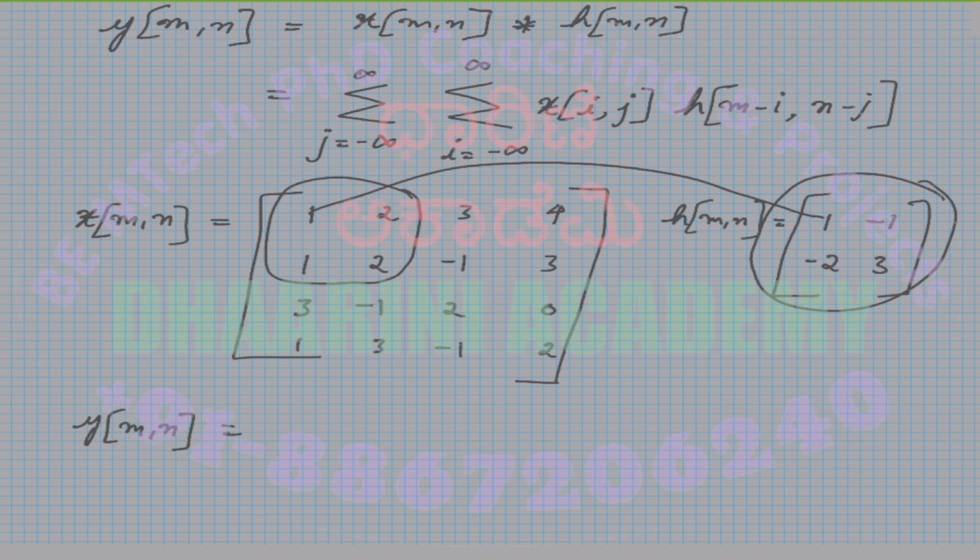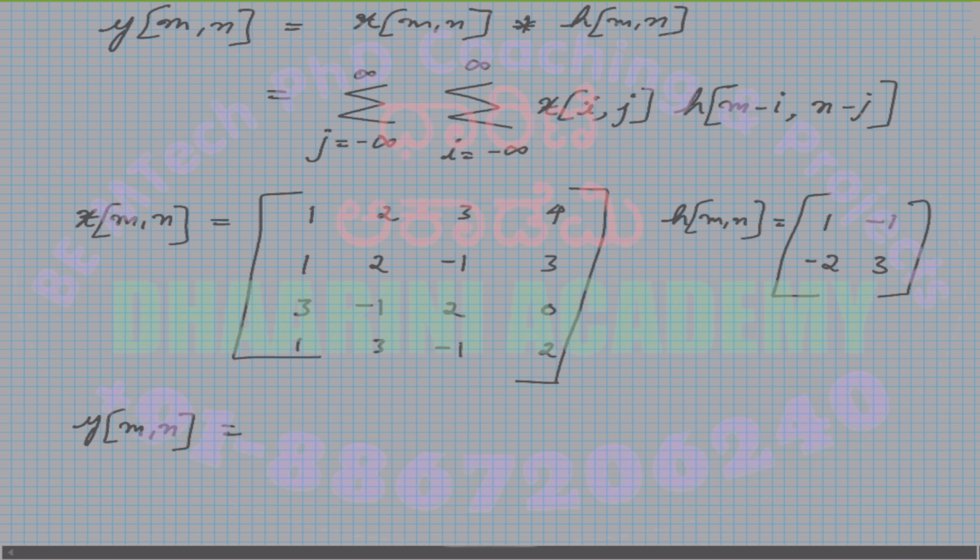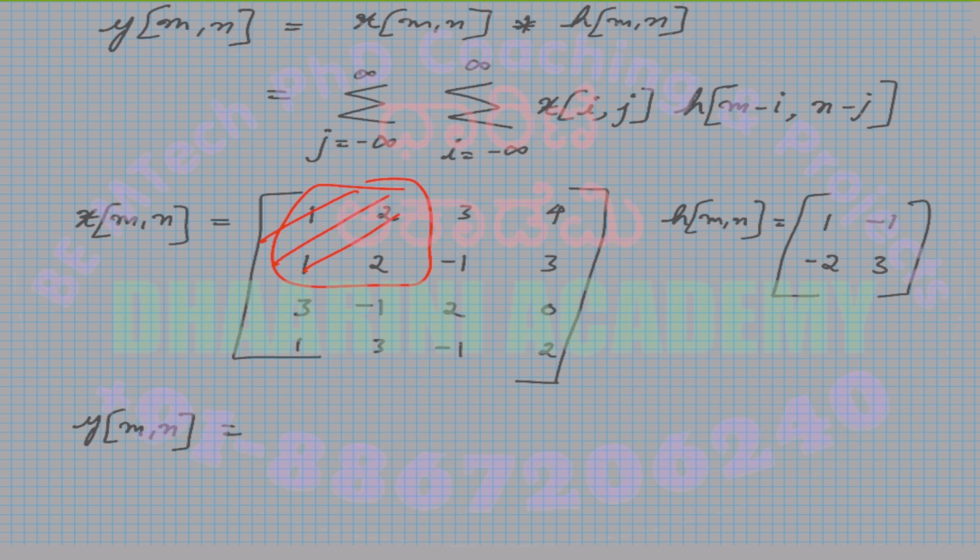This has to be repeated several times, until you finish every point on your given x. Anyway, let's do that together. Let's do the first multiplication, the first convolution point. So the first step is nothing but bringing this over here. Assume that h of m comma n is exactly overlapping with these four points, multiply point by point, take a summation and write the result. That's what we want right now.